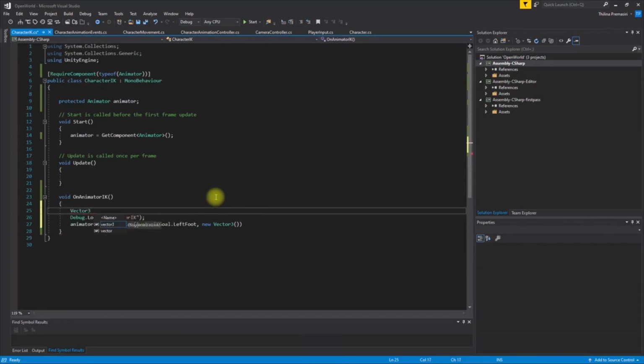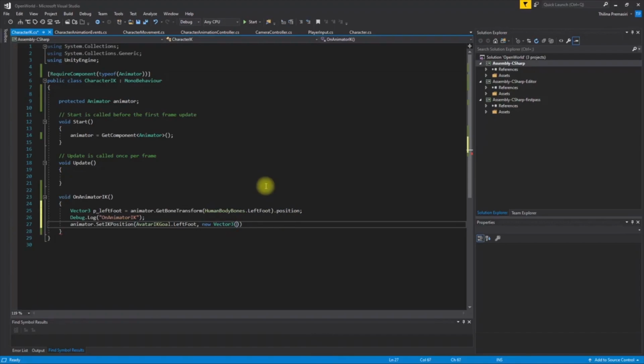I'll add a Vector3 pLeftFoot, and I store the left foot location of the body in this pLeftFoot variable.